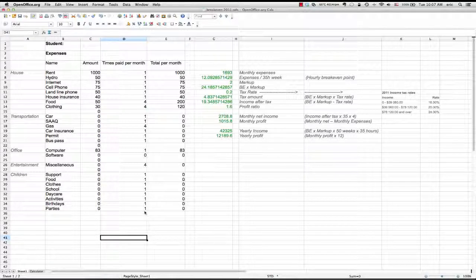But the bottom line is, when you are out there trying to make a living, concentrate on what you really need. So what are your expenses? When do you start making money? And if you run a business in such a way that you're always going to be in the black, you're going to be fine.